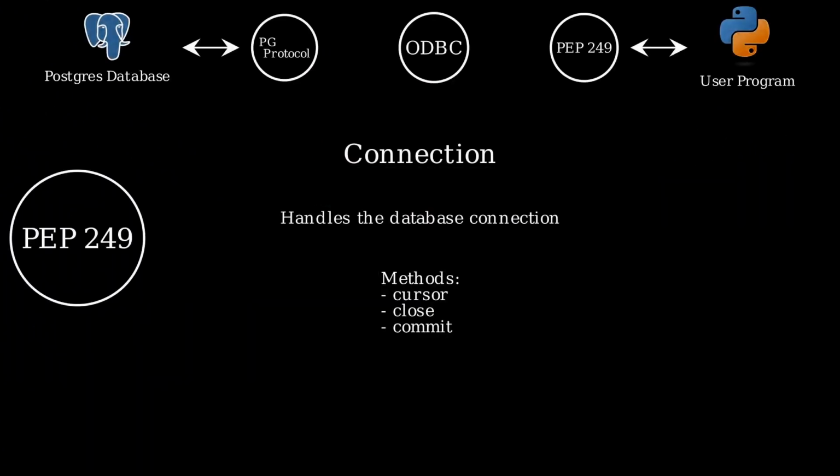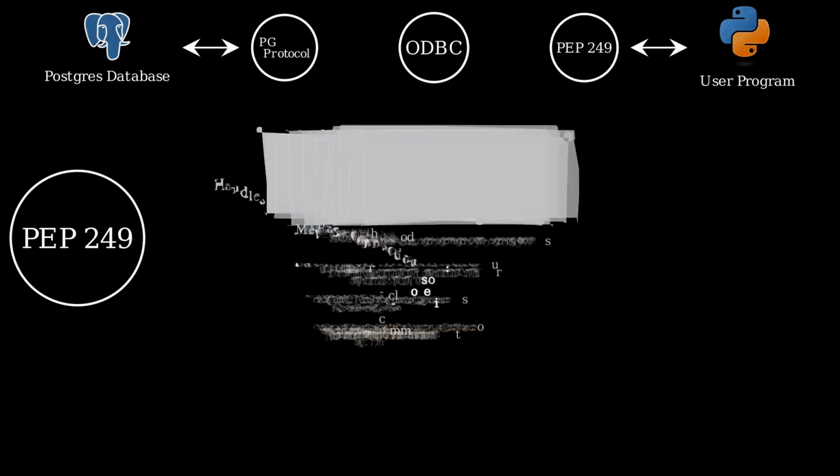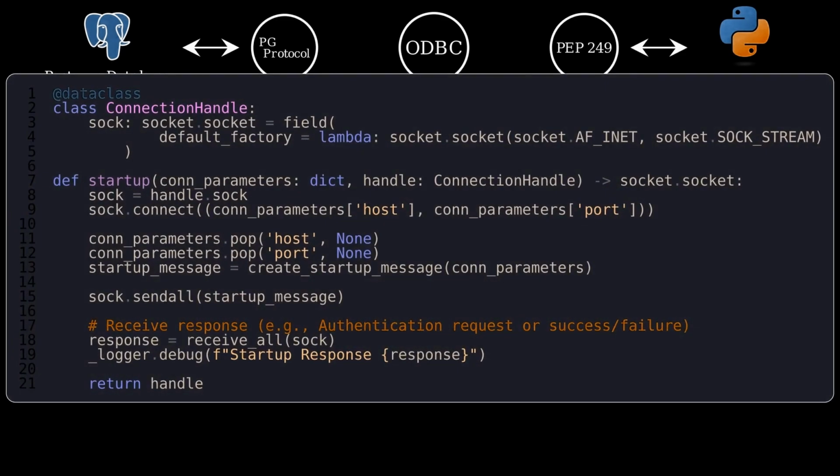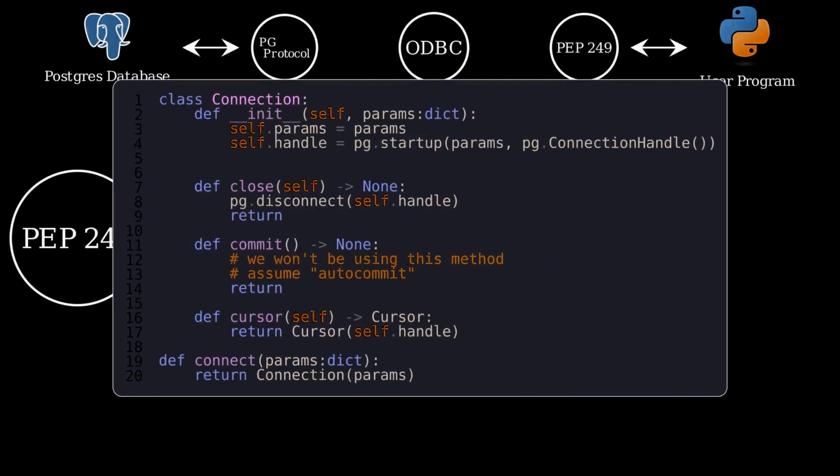If we dive into the connection object further, we'll see that there are a few key methods that we'll need to create: the cursor, close, and commit methods. To get our connection object, we need to create a method that will use our TCP socket to initially connect with the database. The low-level connection method can be used as part of the PEP 249 connection object. For our simple implementation, we'll assume there will only be one cursor at a time for each connection.